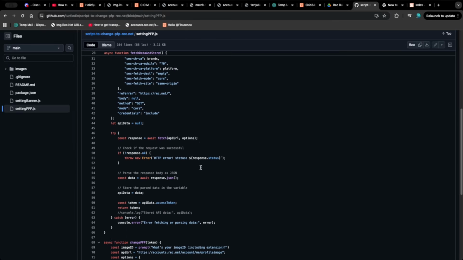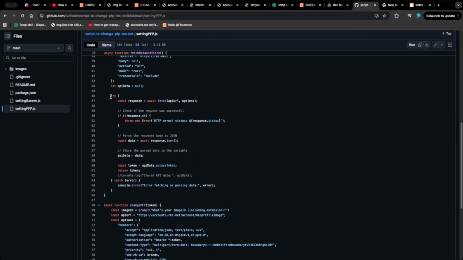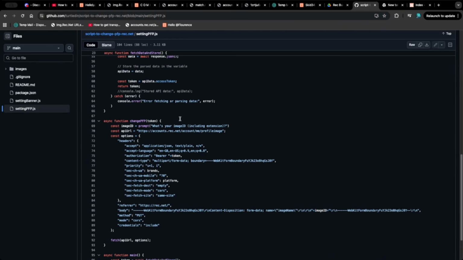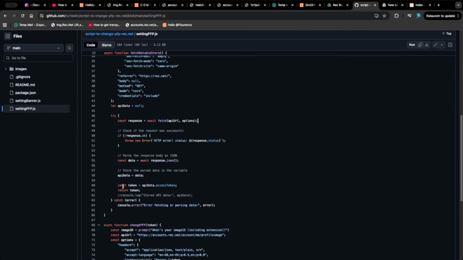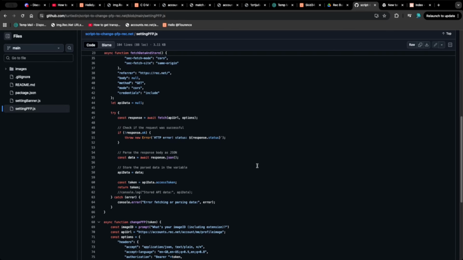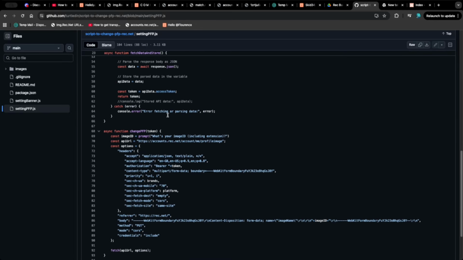So, and then what it does is, it tries to fetch the data, it tries to fetch your token, and then, the error handling and stuff. And then it does get your token, and if it does get your token, all it does is just store it in the constant, in the app. Only on your computer. This doesn't send it anywhere.